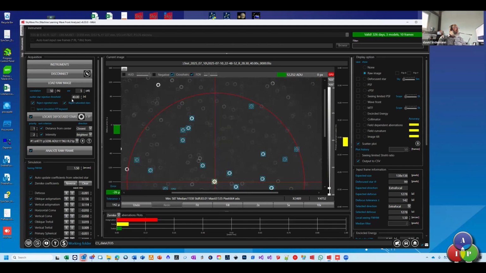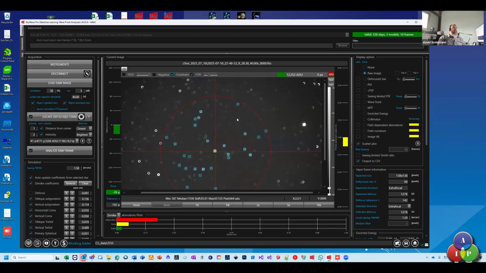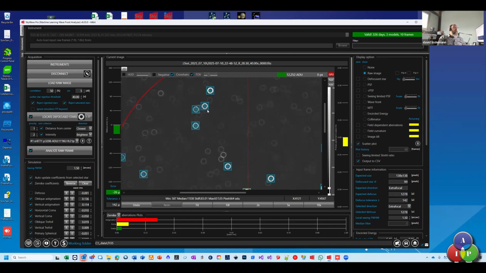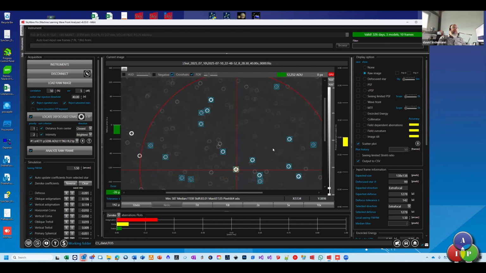And we have here a sigma rejection. By default, I think it's 4. Here I put a large number because I wanted to analyze the tilt, and then I don't care about the shape. I just want to watch the defocus. But you can play with this to have more or less stars selected automatically.